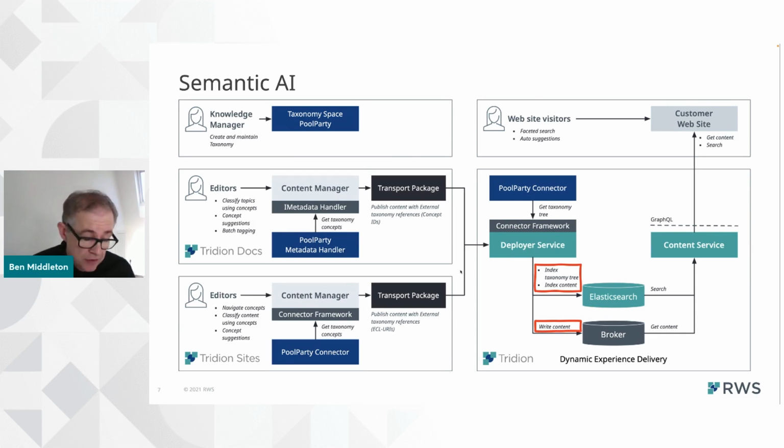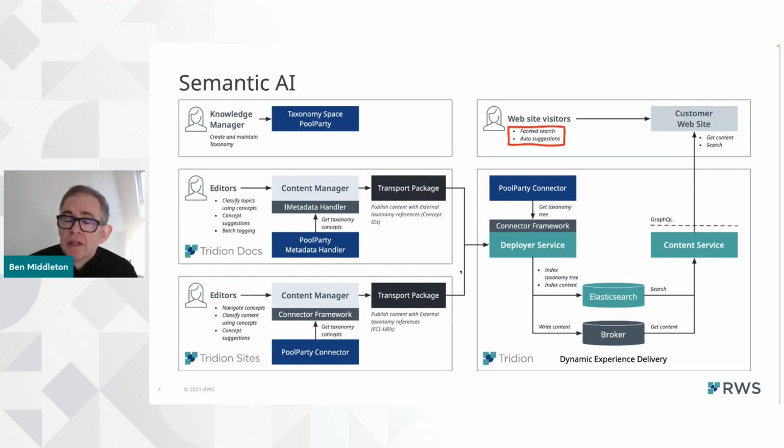Obviously when you first publish, you have to pull down the whole taxonomy from PoolParty, so depending on how large your taxonomy is, that will be impacted during your deploy process. But once it's in there, it's then very fast to update and do incremental changes around that. So we have this content in our Elasticsearch system, and obviously the core data also sits in our broker database.